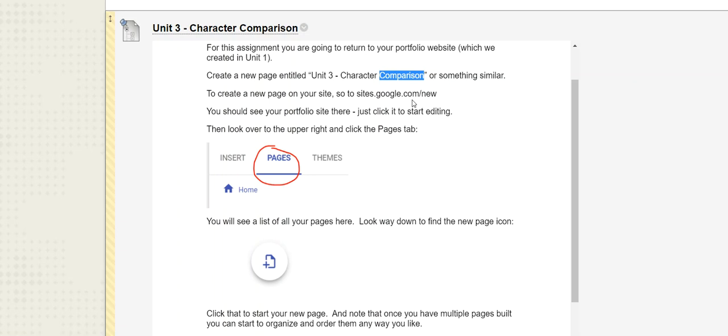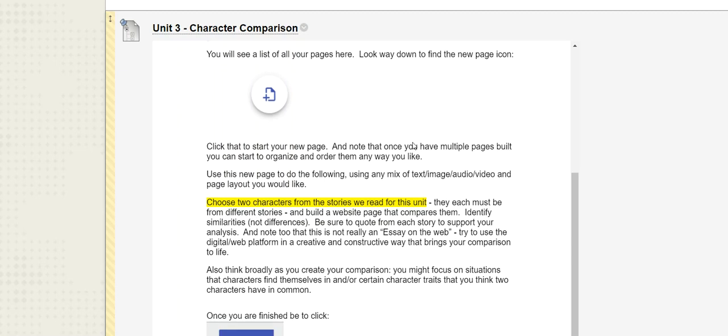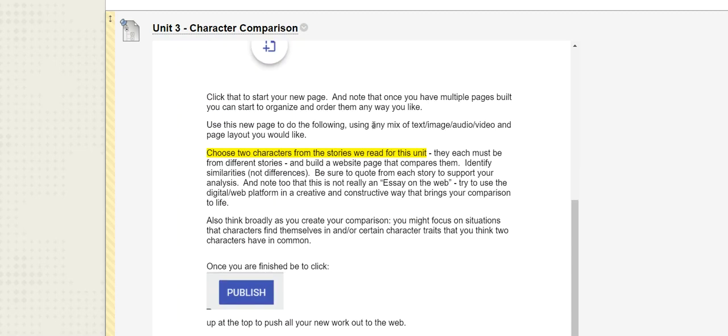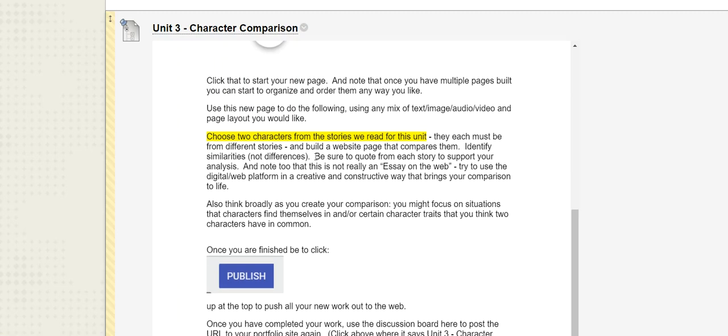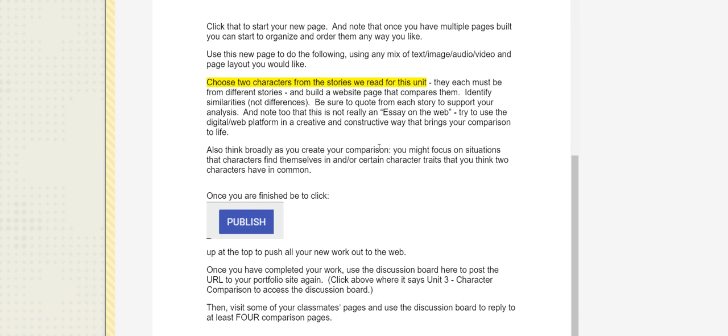You can think in terms of character traits, kind of the most obvious, but also the arc of the story, like what happens to that character. What kind of a relationship does that character have to other characters, and is that similar across your examples here? So don't just limit your analysis to character traits like, oh, this person is angry and this person is also angry. Okay, that's valid, but is there something a little deeper that we can get to? Be sure to quote directly from each of the stories to support your idea, and then again, try to build this out so it's not just a purely text kind of a thing.